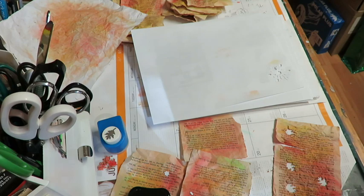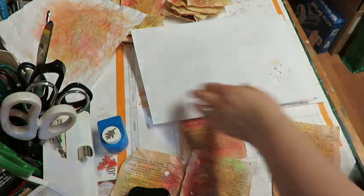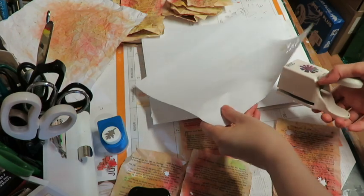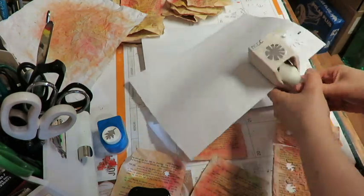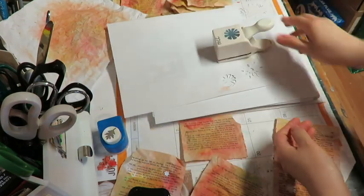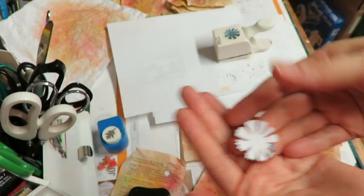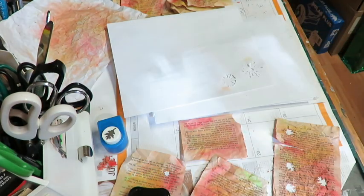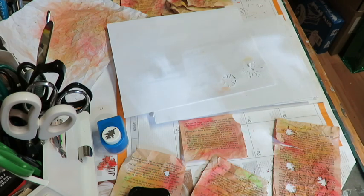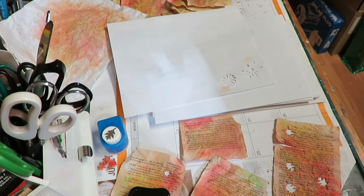And then, also a Martha Stewart punch. This one is a flower. I was afraid. Oh, this one works perfect. That one works really, really well. The snowflake one is a bit sticky. It doesn't work perfect, but I think I can still get it to work.